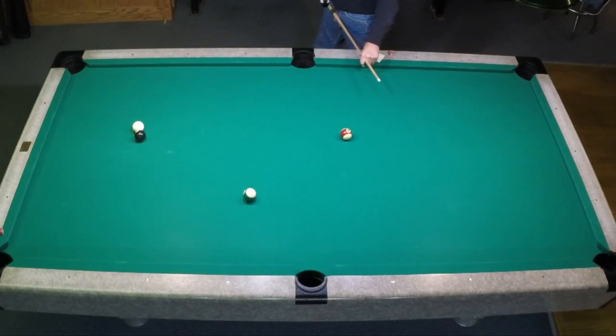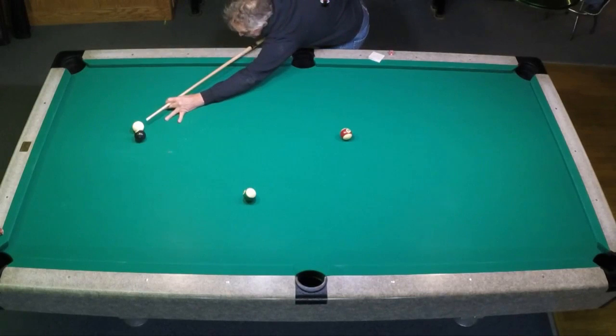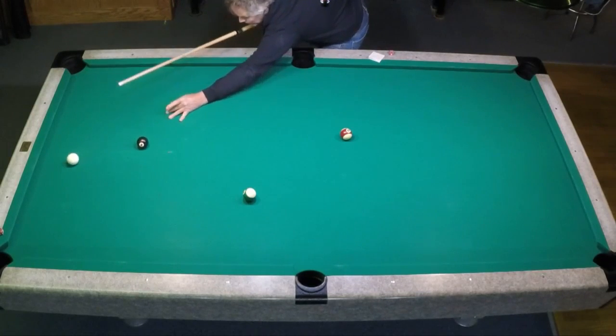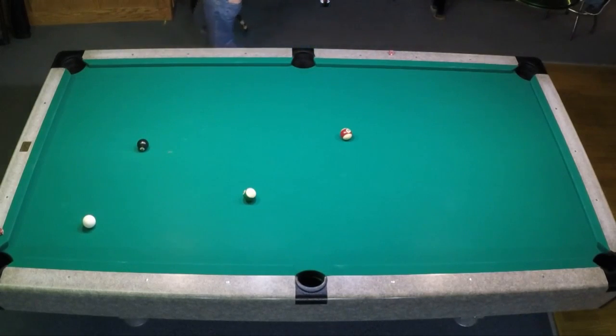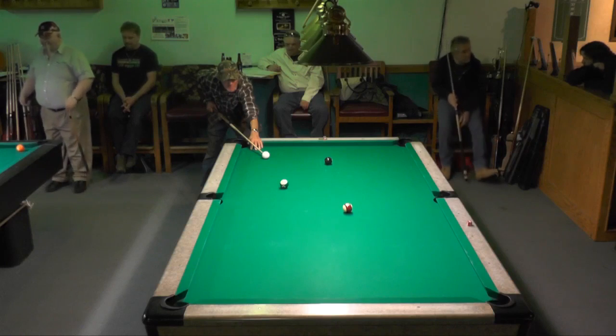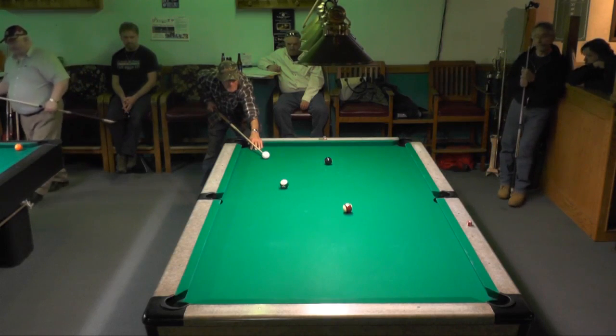Don't do nothing crazy like this. You got to play a safety. Where's the timeout? Nobody's helping you, Frank. There we go. Beautiful. Okay. That's what I'm talking about. You hit it a little bit too hard, but still okay, because he's got a long, tough shot. And then if he leaves you, play another safety. Get that 8 ball in front of that corner pocket.